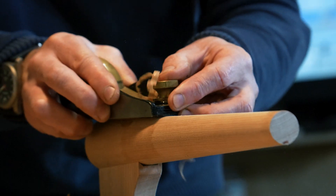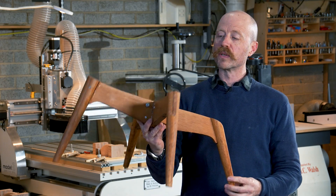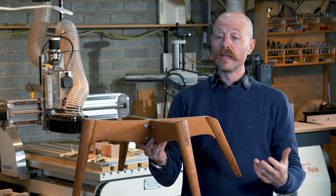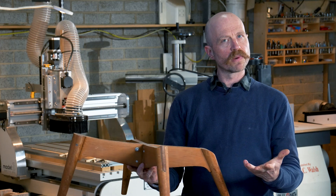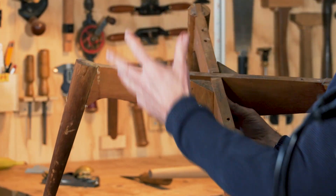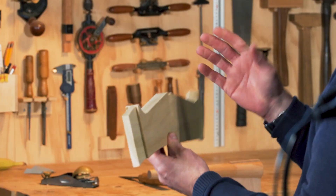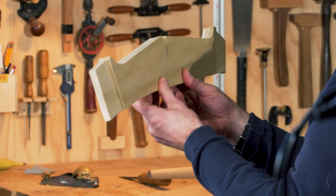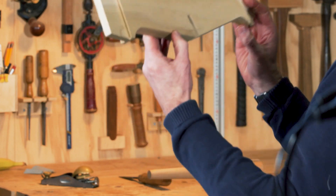The machine's running and I can be at my bench doing that work. This is a classic example of mid-century furniture repair — a Grant Featherston contour chair base. Often they come in in various states of disrepair. This one has been repaired many times and the client has asked for a replacement. I've made many of these over the years, mostly done laboriously by hand. With the machine, this compound half lap joint in the middle — while the machine partially cuts it, I can come in and do the work in 10 minutes rather than two hours.